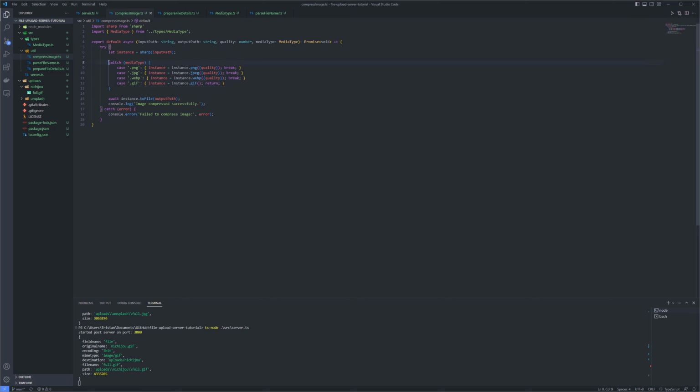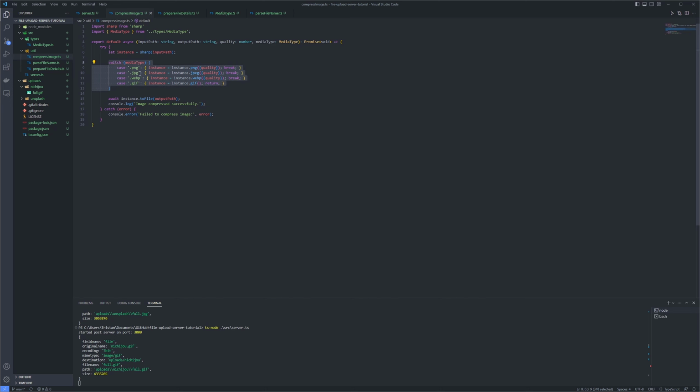Instead of a really long if-else chain, I'm implementing a switch, and we're saying if it's a PNG file, do the PNG one. If it's a JPEG, do the JPEG one. If it's a WebP, do the WebP one. If it's a GIF, based on the very quick look that I did at the Sharp documentation, there isn't a super straightforward way of just using the quality, for example, to compress a GIF. So we're not doing anything. If a GIF is supplied, it will save the full file and do nothing else. We're returning, which means it exits the function, whereas all of these are breaks, which means they just exit the switch statement.